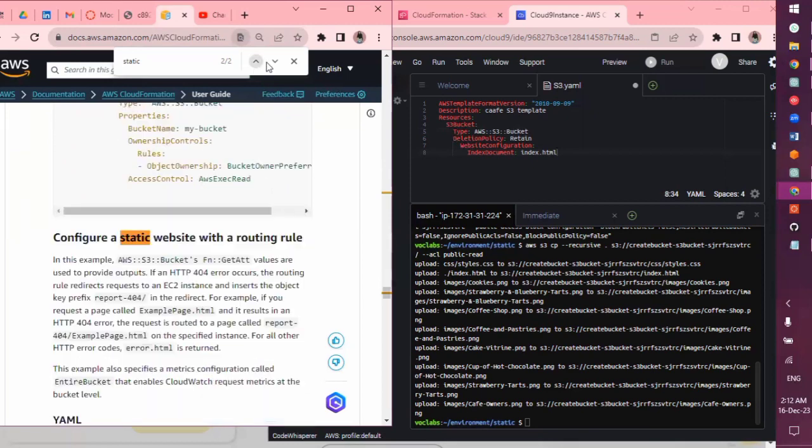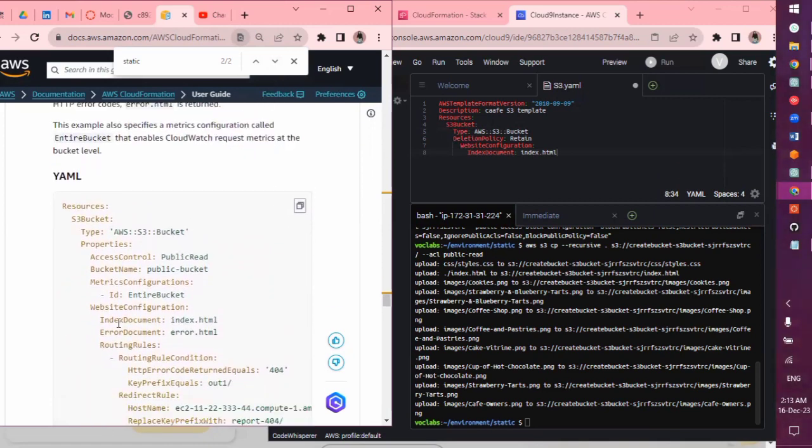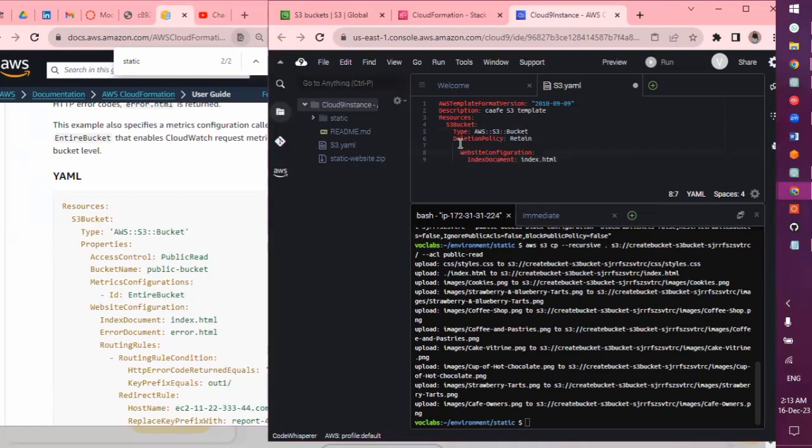Let me look for this again. So this is a property. If you look at it very well, the deletion policy was under the resources and then the type basically. But for website configuration, it is under properties, not under type. So we need to put properties on top. So I'm going to say enter, and then this comes here.